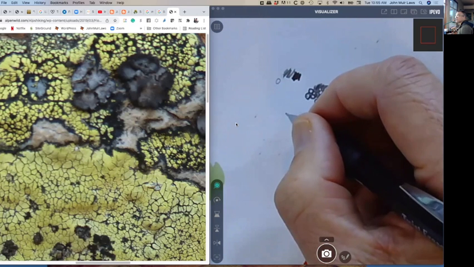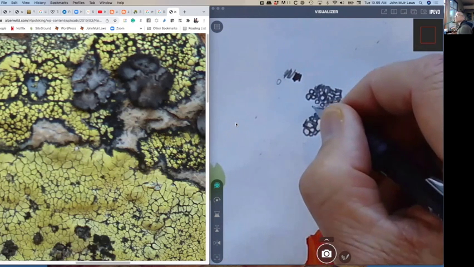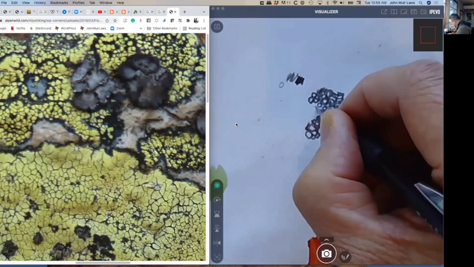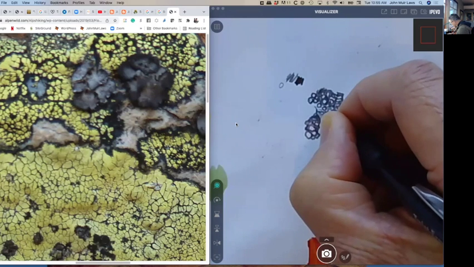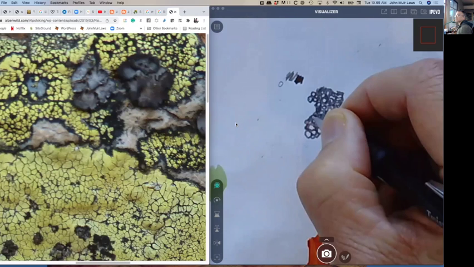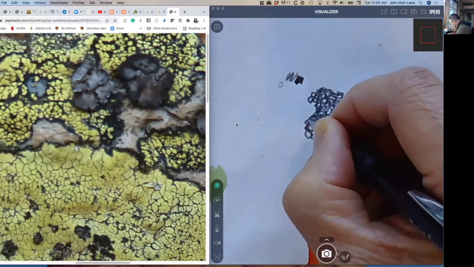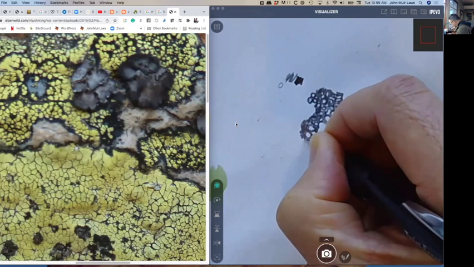So let's take a look at that. So first, this whole lichen zone has a black edge around it. And that black edge is slightly bumpy and irregular.